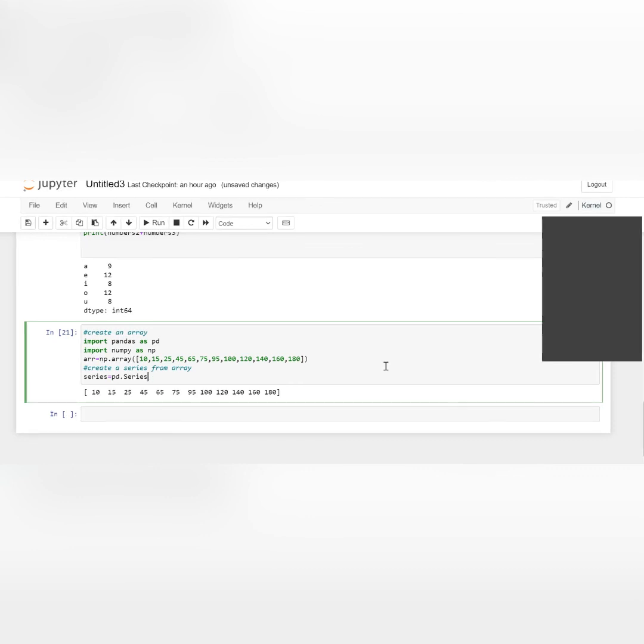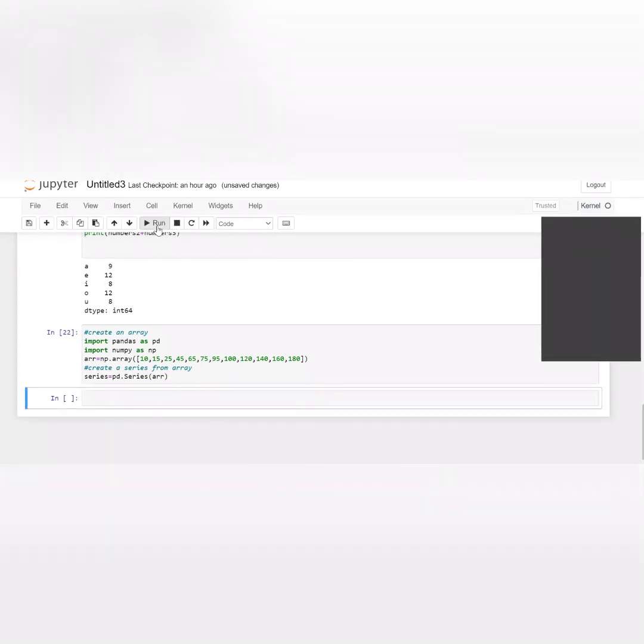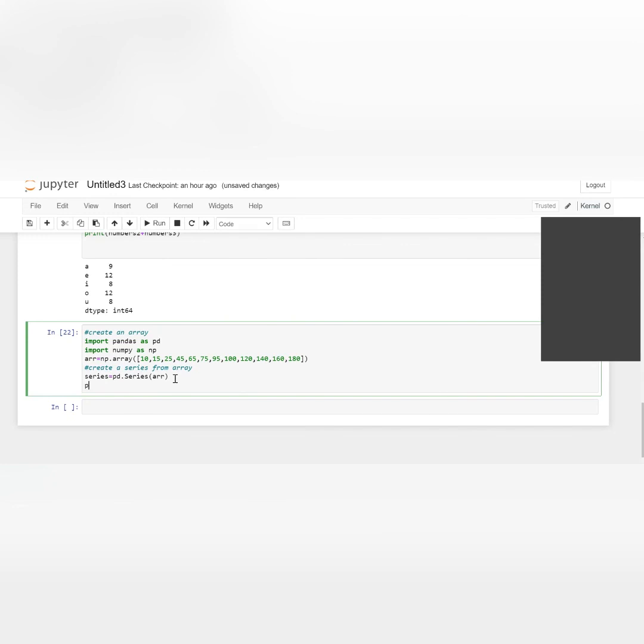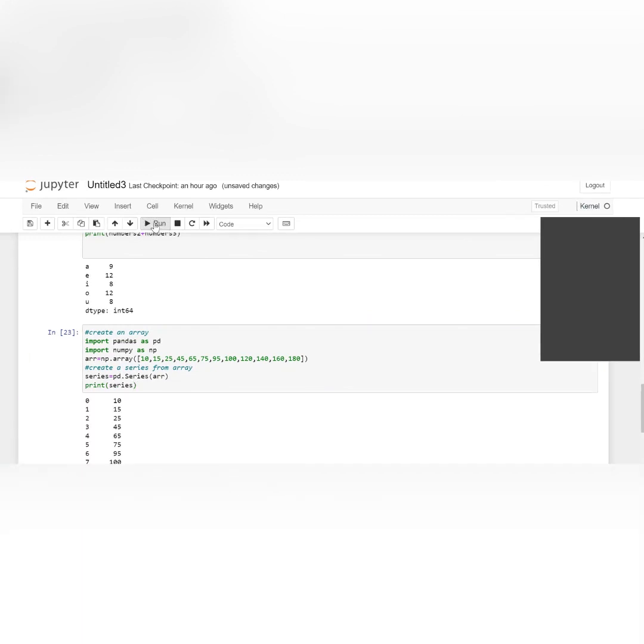So put ARR inside the bracket. All right, now run. Oh, we've not printed, sorry. Print series, sorry.